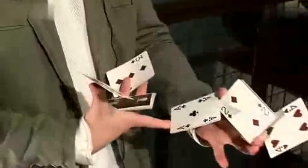Got into the actual T formation and the T sequence. Now we're going to get into how you actually close this cut. So let's get into it. So here we are. We're in the T formation.